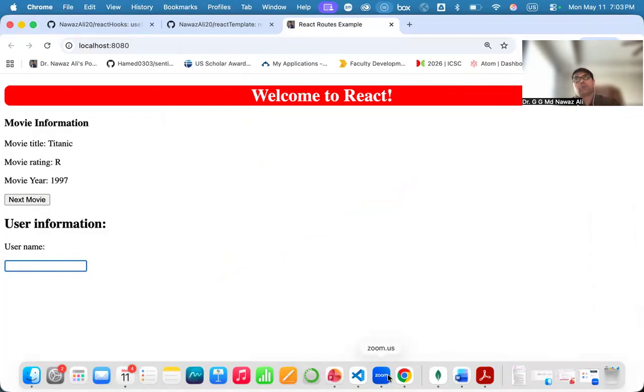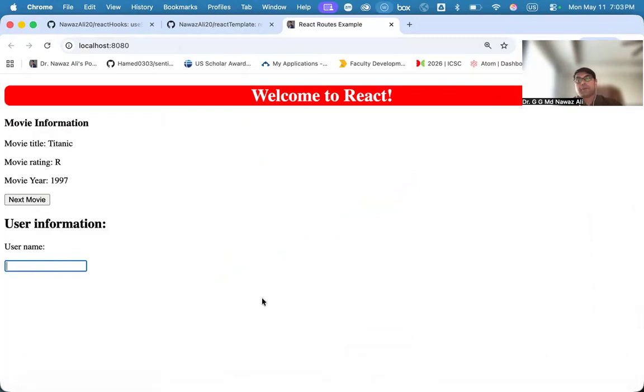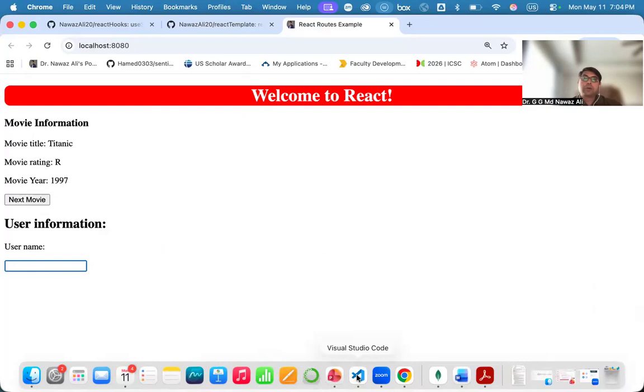Most often we submit the form, and when you submit the form, we take the value from that field and send it to the server. We'll see that when we do some fetching and routing examples, and eventually when we go for the front end and back end implementation, we'll see more and more form examples. There are some more things coming which will be more interesting.